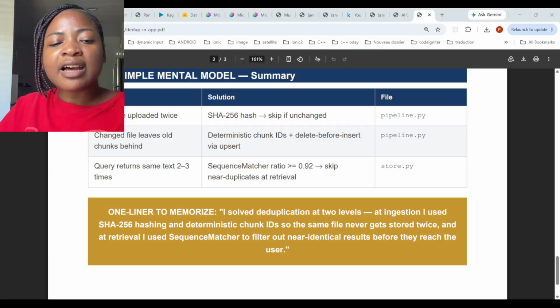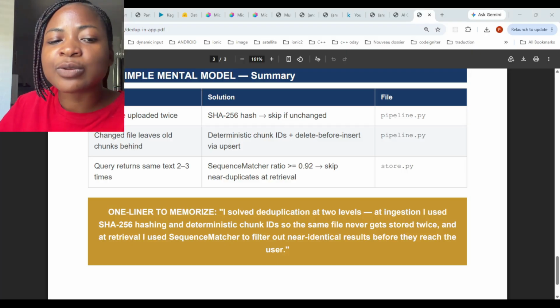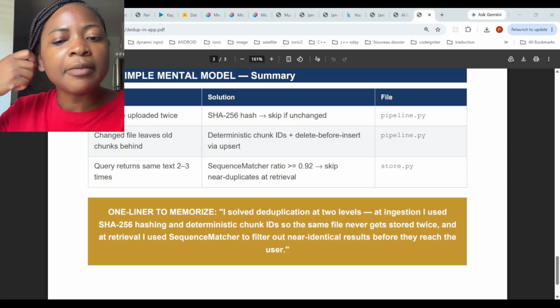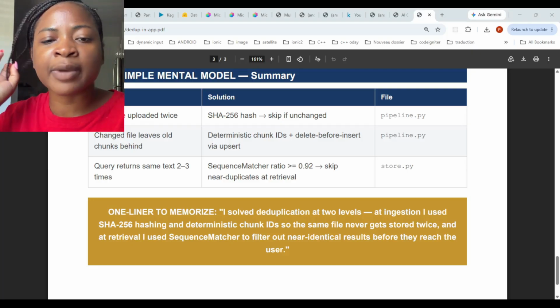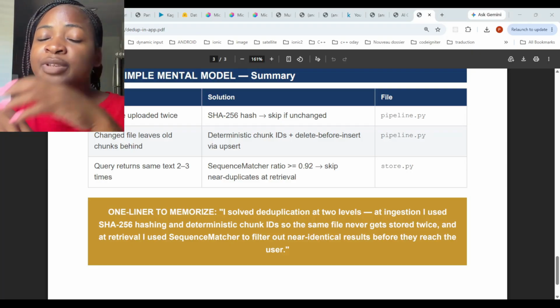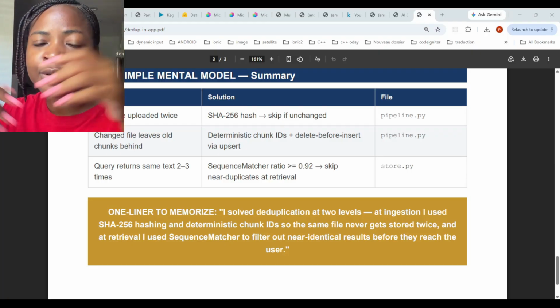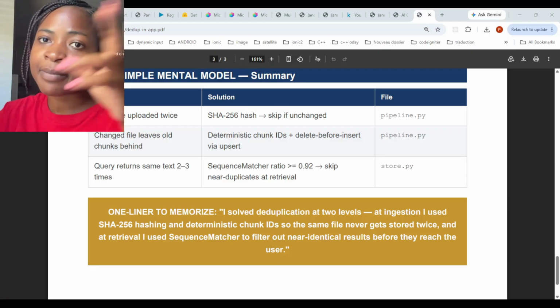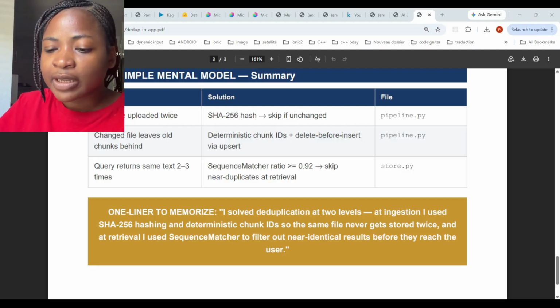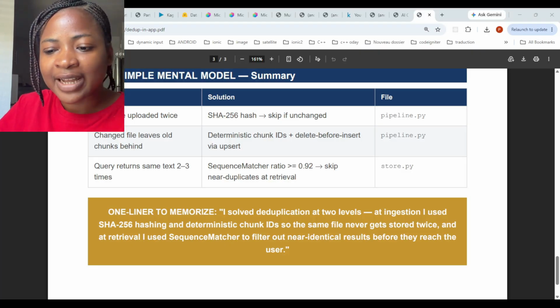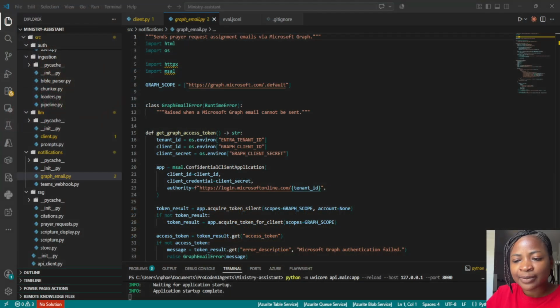And another part that I have not mentioned yet is the notifications. So we have used Microsoft Graph to connect this app to email and Outlook. We have created an app registration in Azure, and that app registration... Oh, I just noticed that I was not sharing the VS Code. Wow.